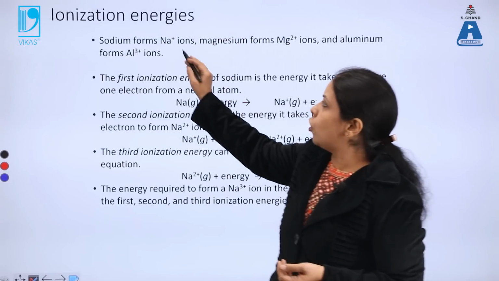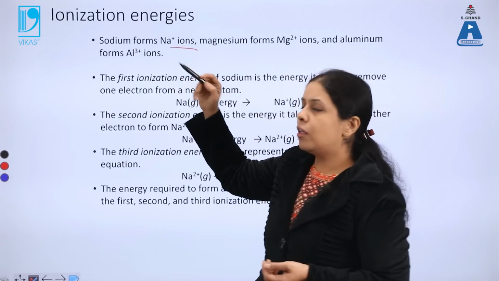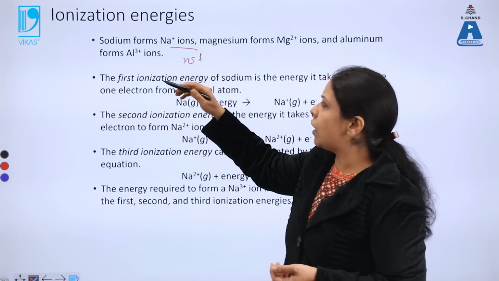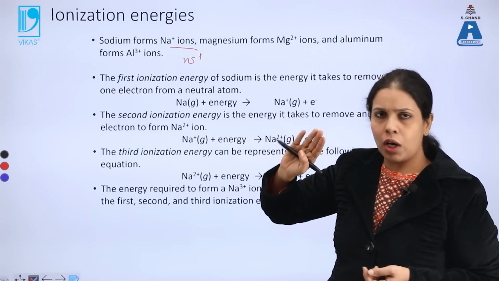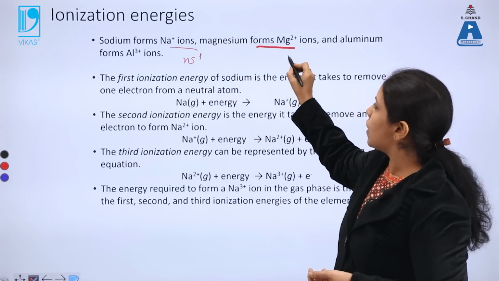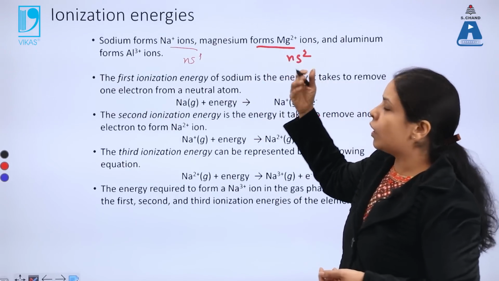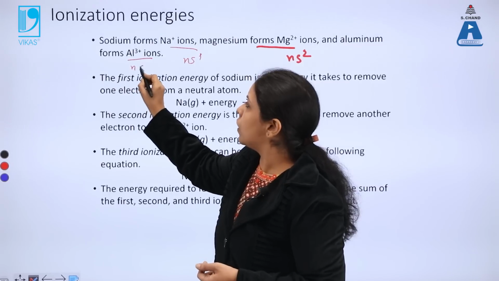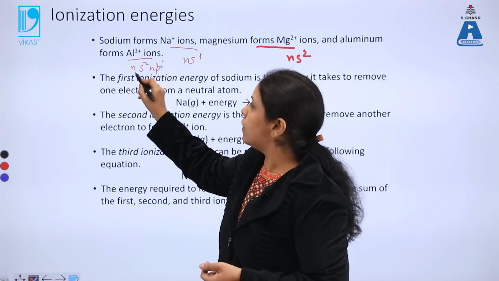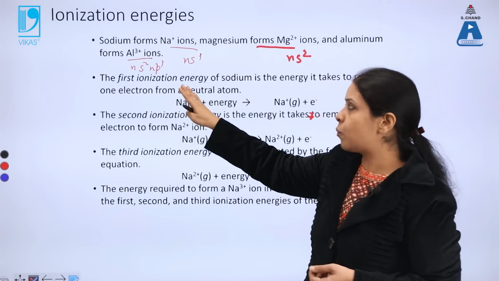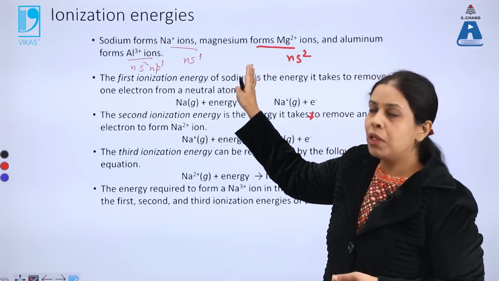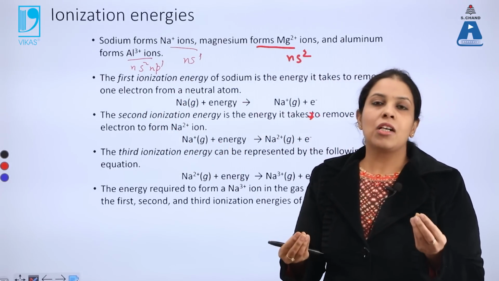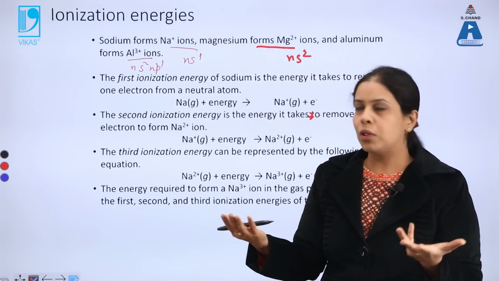So let's see this. Sodium forms sodium ions, which we have already discussed. Alkali metals have the configuration ns1, so it is very easy for us to remove that electron. Very low ionization energy is required. Magnesium has the configuration ns2, so it is also very easy to remove these electrons. Similarly, aluminium has the configuration ns2 np1. These 3 electrons can be removed, not as easily as sodium and magnesium, but compared to all other elements, we can easily form aluminium 3+. That's why aluminium 3+ compounds are known to us in nature.